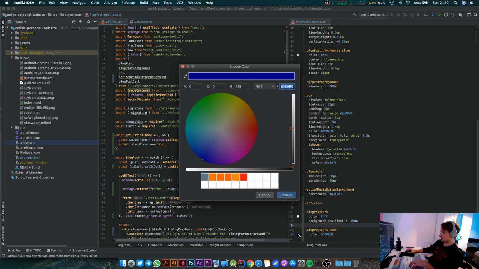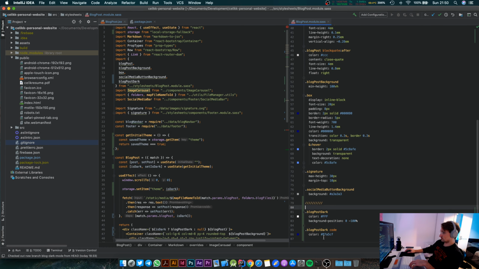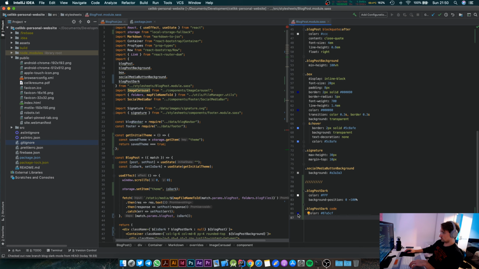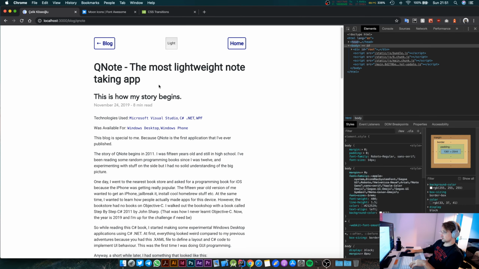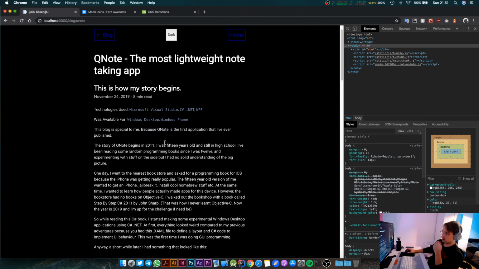Actually, let's aim for a lighter blue. You could do that, right? Oh, this is too bright. Maybe something like that, yes. Hey, this isn't updated. But anyway, this should update on the website. Dark. Okay, that looks good.